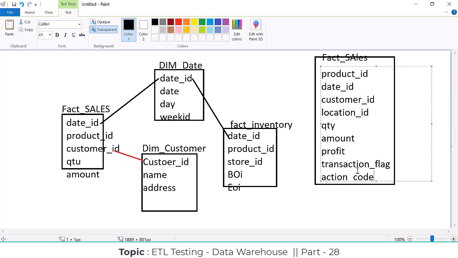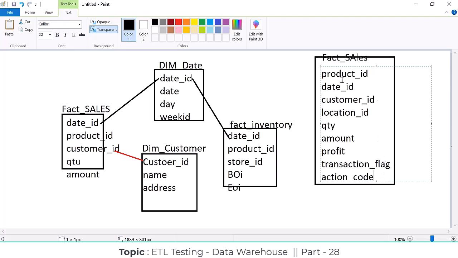For example, whenever you enter the credit card or debit card details and do the transaction, sometimes it will be declined or it will fail due to a network issue, or you may give incorrect details. But the transaction has happened and a transaction number is generated. Everything is generated, the orders we selected, the customer name, the location, all the information will be there, but the transaction is declined, right?